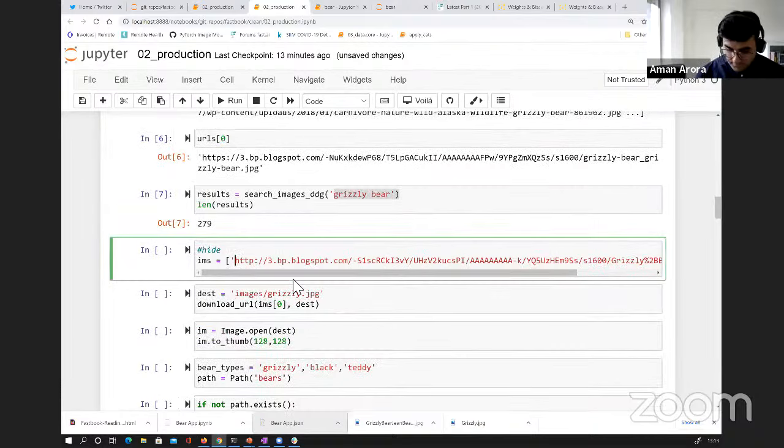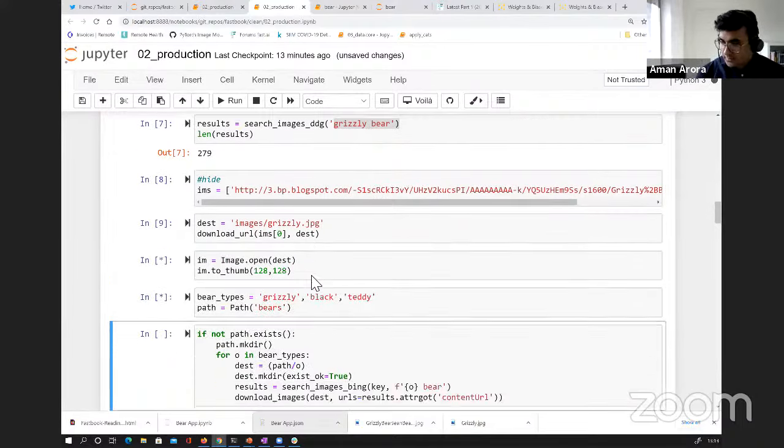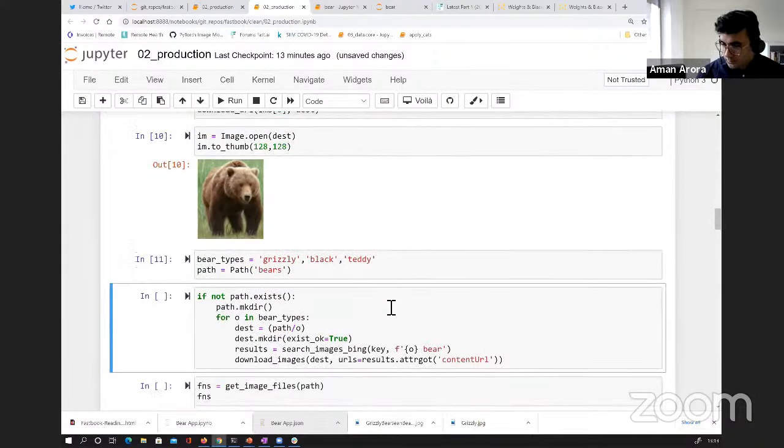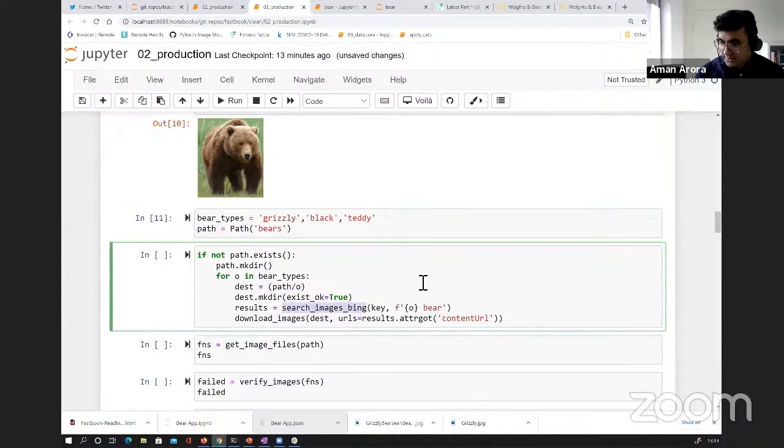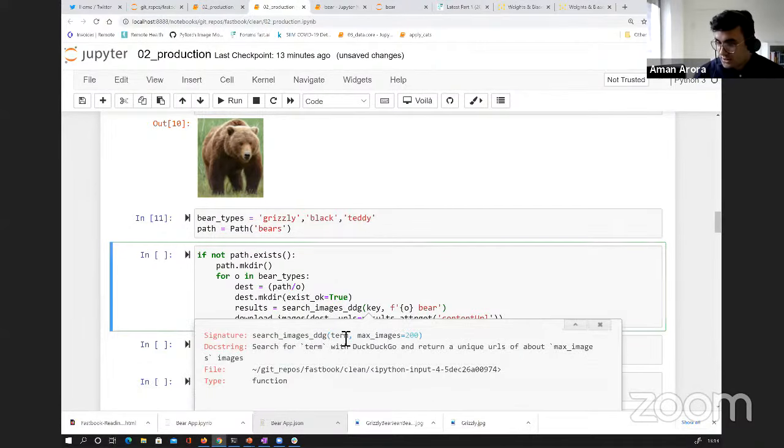Then I can open my thumbnail. The next thing you want to do, if you really want to create your data set, is instead of using search images Bing, because we're not using it, replace this with search images DuckDuckGo. What it needs is just the term.